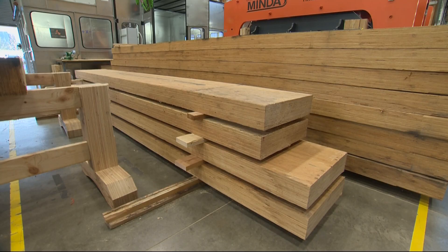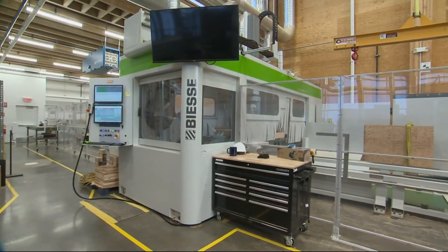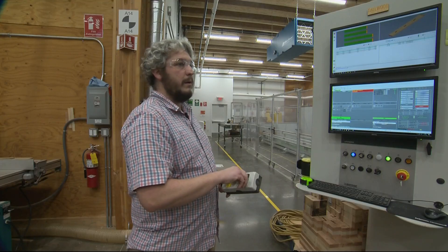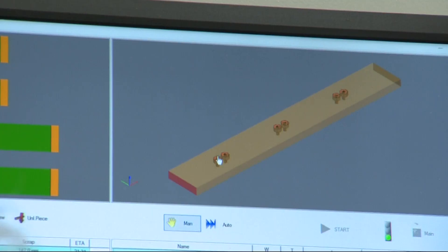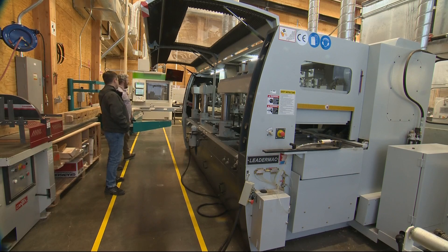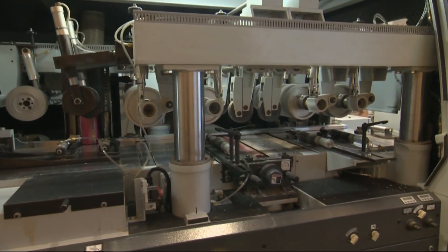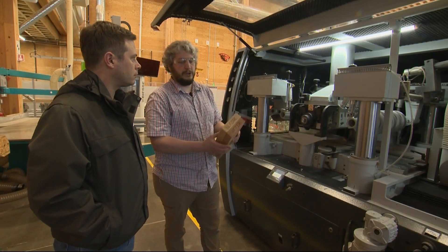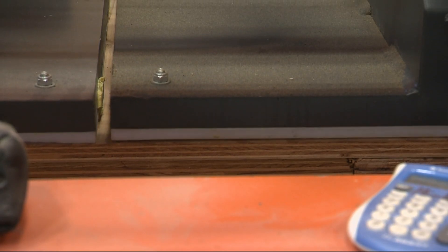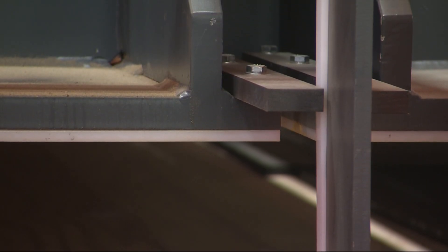To create and test all those different kinds of mass timber, Garrick oversees a lot of impressive machinery. There's a CNC machine, which can cut and drill and shape and carve pieces of timber into just about any shape — you can see the beam is modeled to length and the whole pattern being machined into it. There's a giant planer, mainly used to plane two-by-sixes, to prep the wood before the pieces are glued together. One of the important factors to making CLT is getting fresh surfaces with the same moisture content. And there's a massive cold press for gluing whole panels — you can make glulams with it, you can make full CLT panels with it.